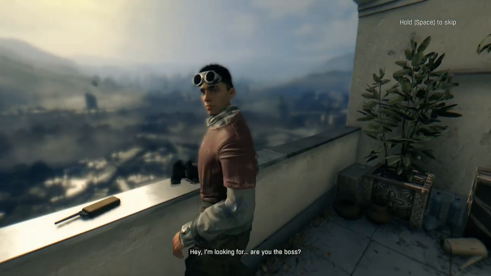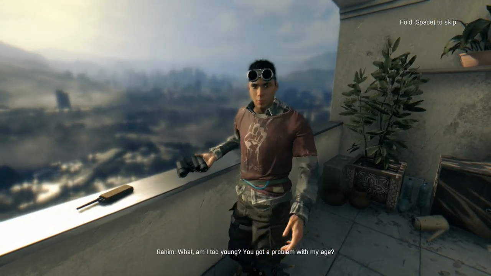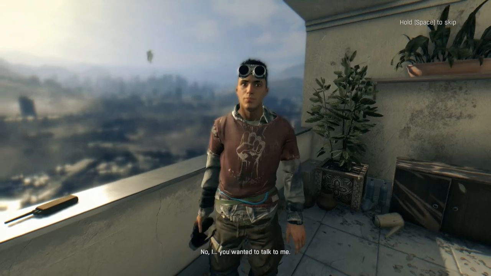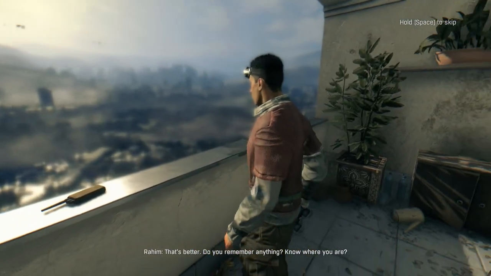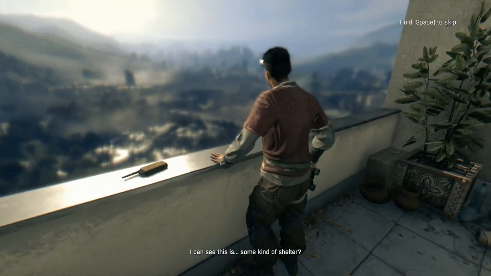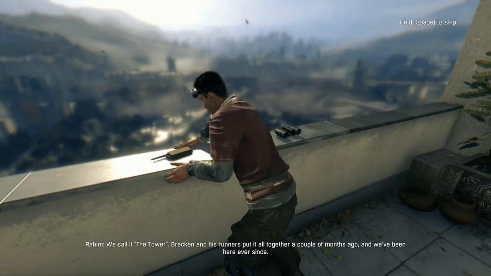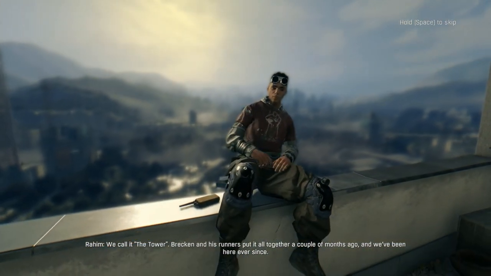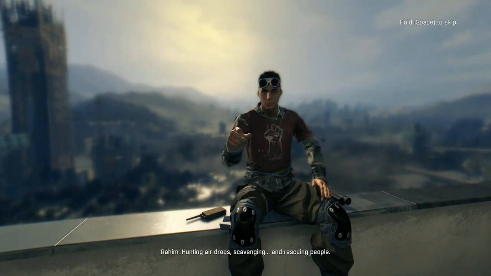Hey, I'm looking for the... Are you the boss? What, am I too young? You got the problem with my age? No, you wanted to talk to me? That's better. Do you remember anything? Yeah, I can see this is some kind of shelter. We call it the Tower. Brecken and his runners put it all together a couple of months ago, and we've been here ever since. Hunting airdrops, scavenging, and rescuing people.